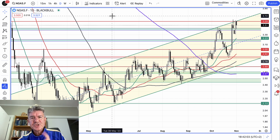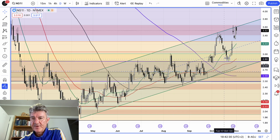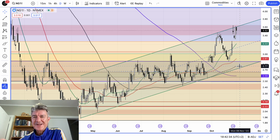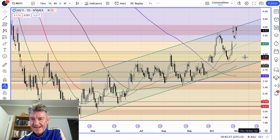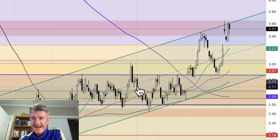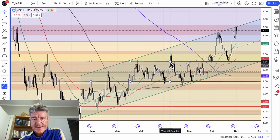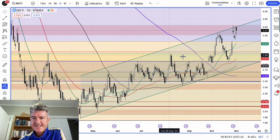Let's have a look at the NYMEX chart quickly. So here's the NYMEX day chart, and you can see the same sort of thing. We've got similar levels in here. All the colors are just a little bit different, but it's the same thing. And there's that 285 level down there, which I pointed out, that purple line. And it's near the channel bottom now. It's also that swing low. You can see it's a very key breakout level. $3, not so much. We only tested that twice.